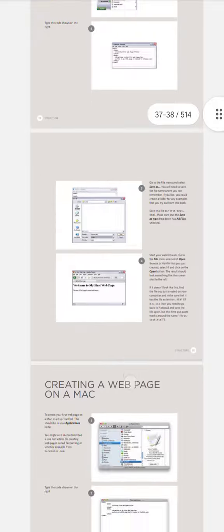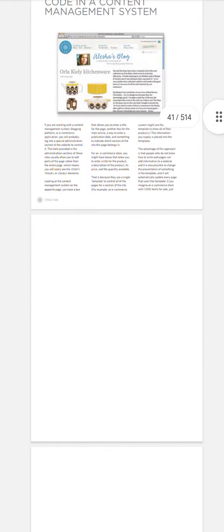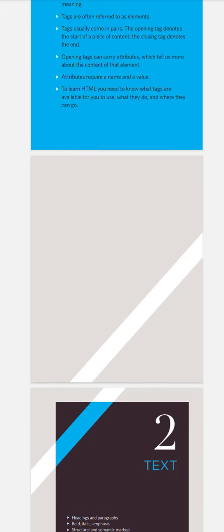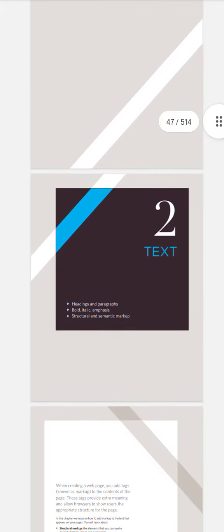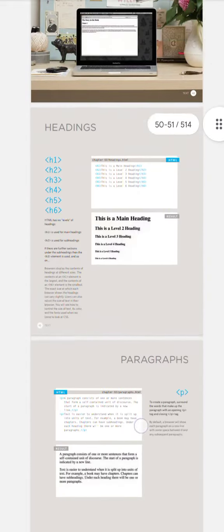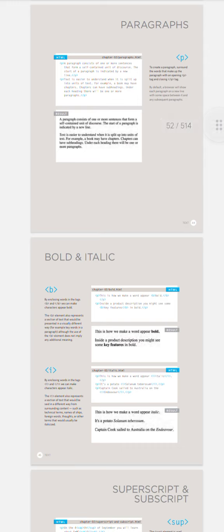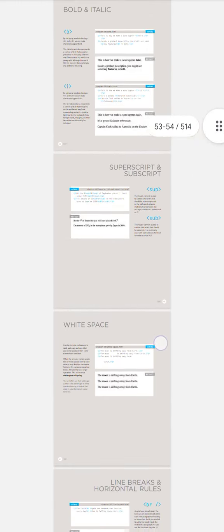So this PDF consists of a full course of HTML, like you can see if we look at the chapters. Moreover, it also consists of a comparison between different video formats and audio formats, how you can format your video, and it also consists of CSS, different tags, and how different tags work.